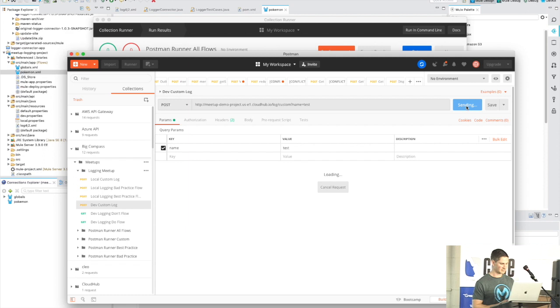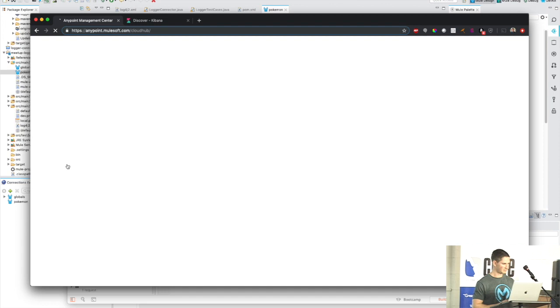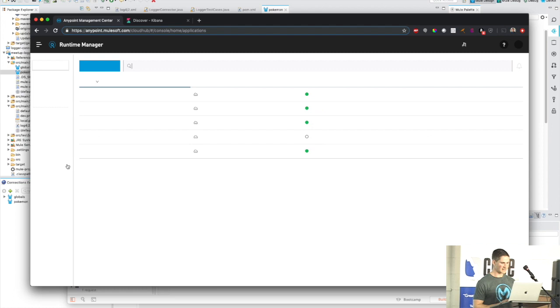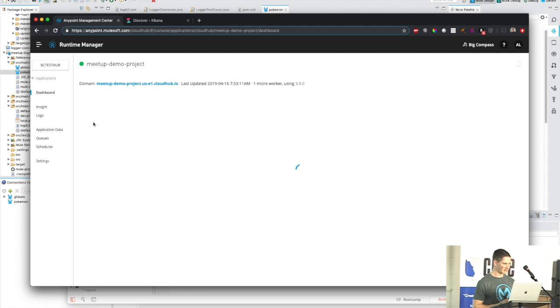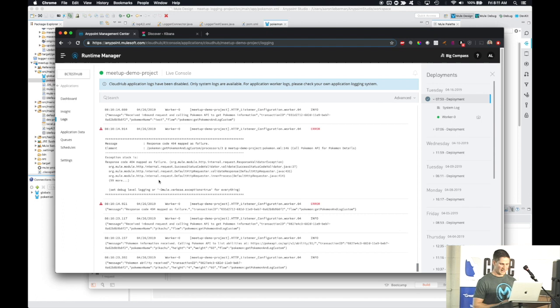let's go look on CloudHub. And we'll be able to see this on ELK also because it's using the same log4j setup that the standard logger is using. All right, so we have our error request here, a formative error message. We know that it failed calling out to that Pokemon API. If I plug this in, we have that traceability. We saw event one. Event two was the error, so we know that it didn't call that Pokemon API the first time, probably because that Pokemon's name was test.